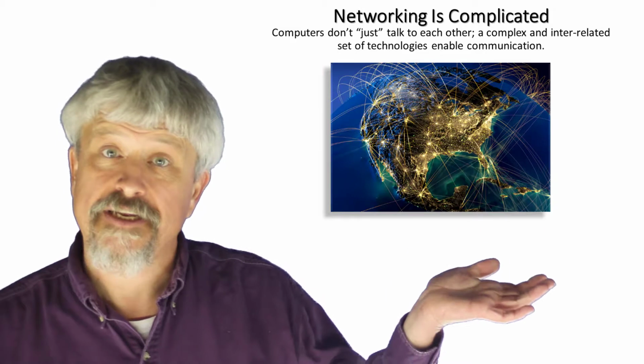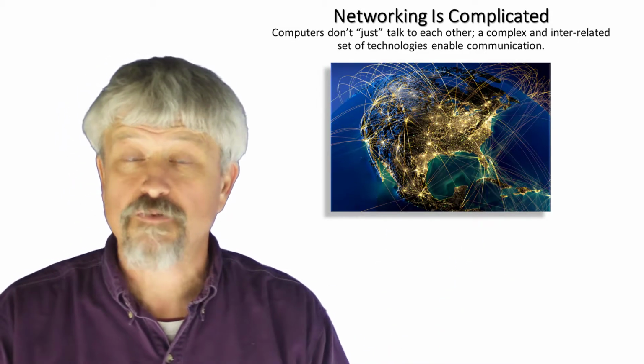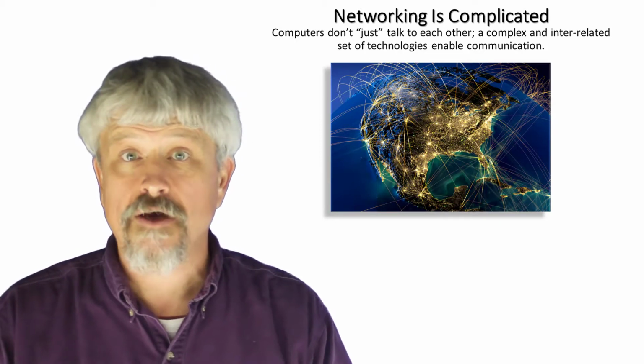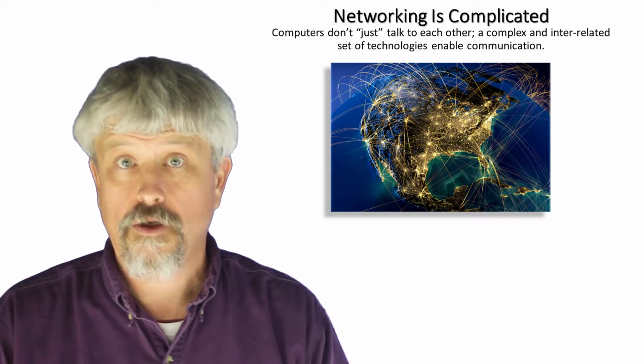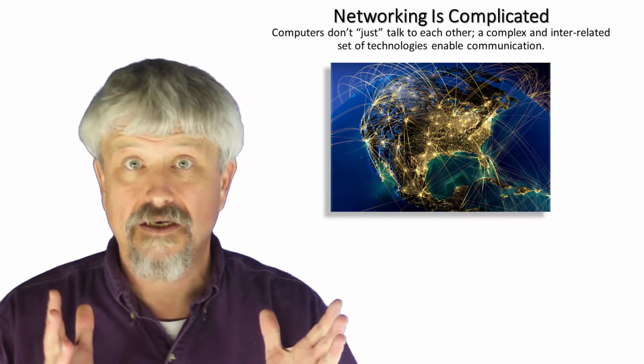Computer networking is complicated. You see, computers don't just talk to each other. There's a whole set of interconnected technologies that enable communication. Look at this picture and imagine each ray of light being a network connection. Some span the continent, some wrap around to the other side of the world. Imagine building a computer network the size of a planet.